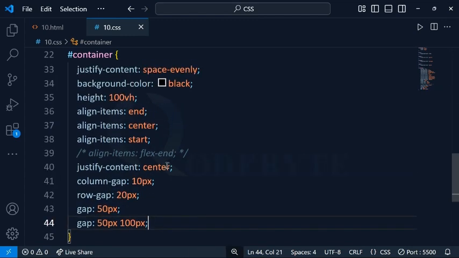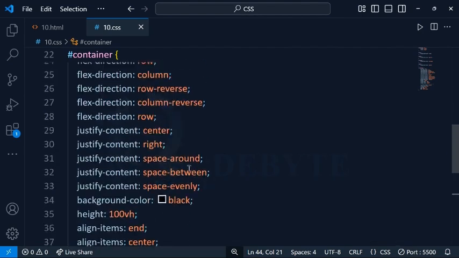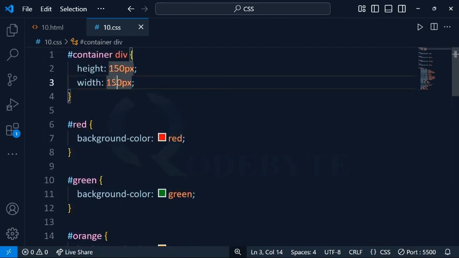Now something else we should also know is that no matter how many items we add inside of here, by default the display flex will try to put everything inside of one row. Even if I increase this to, let's say, 400px, they are increasing, but it will just try to maintain one row.